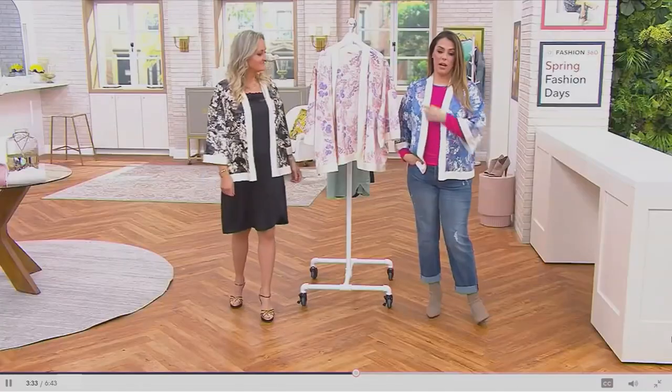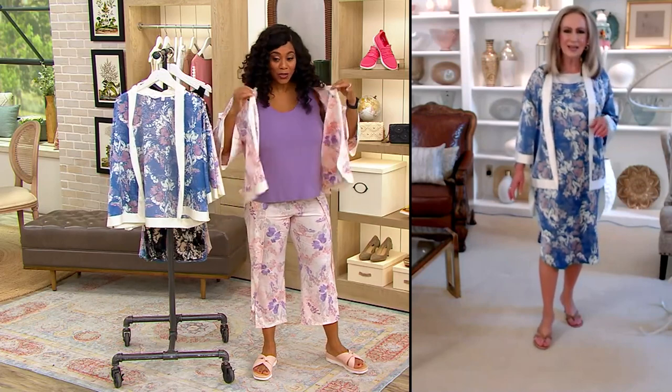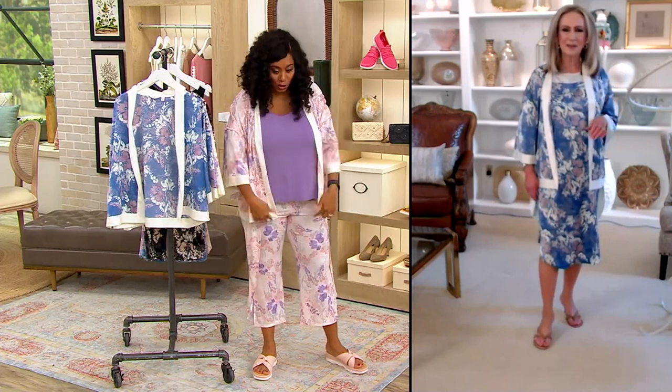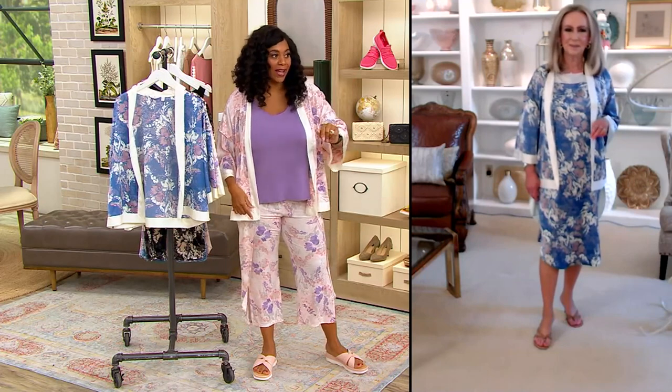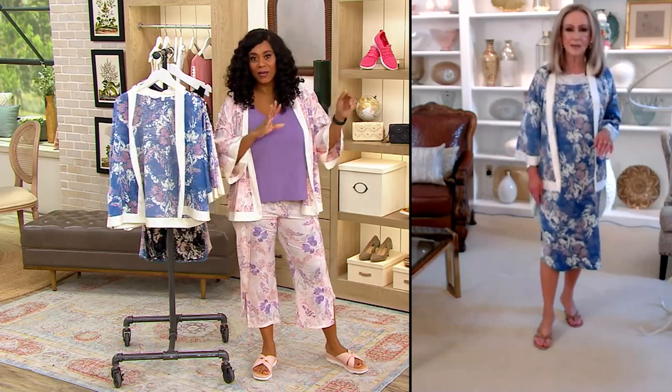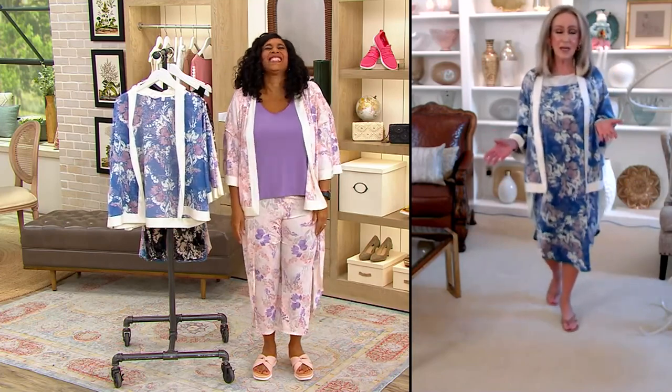Amy, isn't this cute? Adorable. Amy just came in — she's on next. These pajamas — how much? Under $30, one time only. Price is expiring in 25 minutes. Absolutely under $30 for this two-piece. Amy just said Mother's Day — I know! For our Breezy's gals, if you're not picking up our loungewear and giving it a try, you're going to love all the fabrics because they all wick. So good.